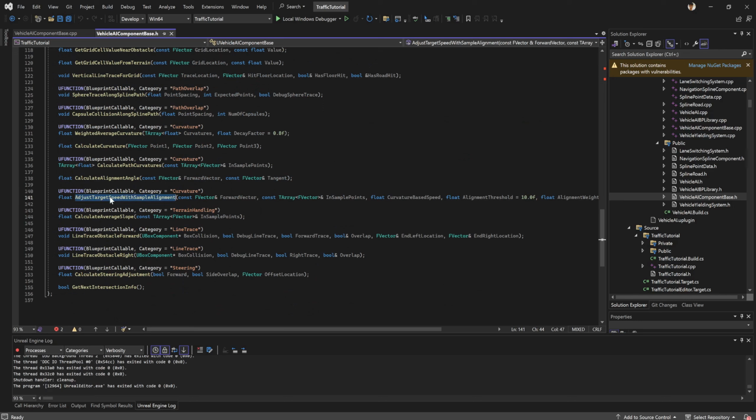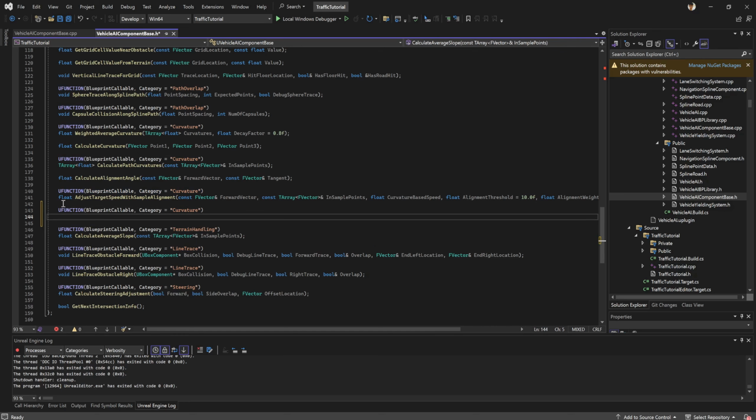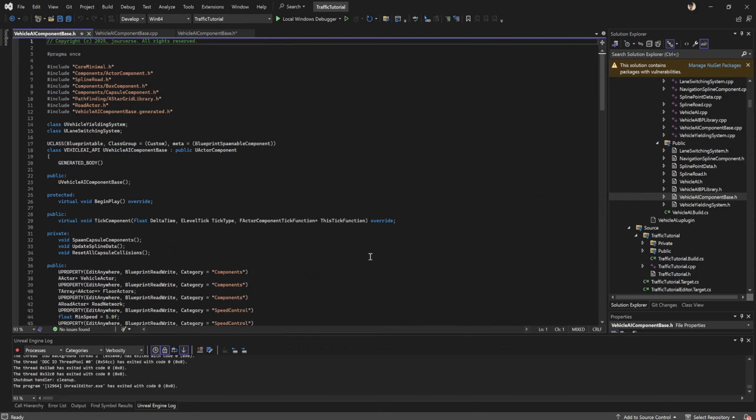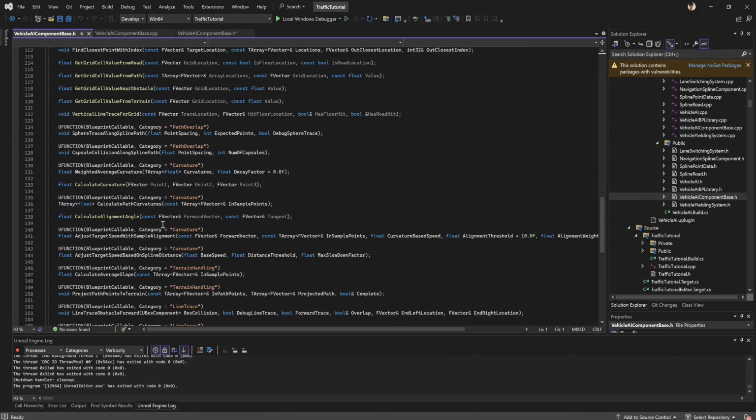Under this, adjust target speed with tempo alignment. We create another function. We can copy it from vehicle AI component base .h that we downloaded.